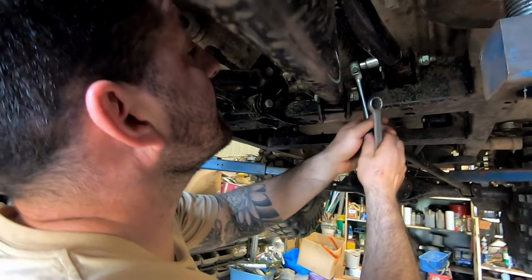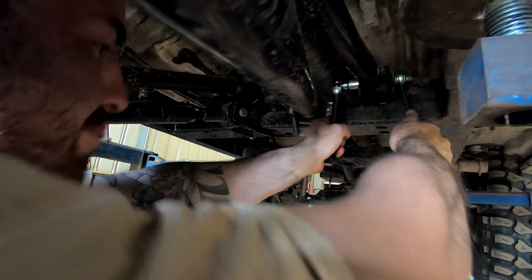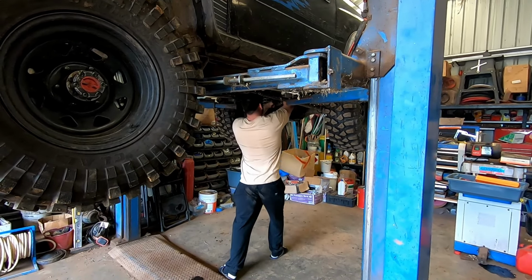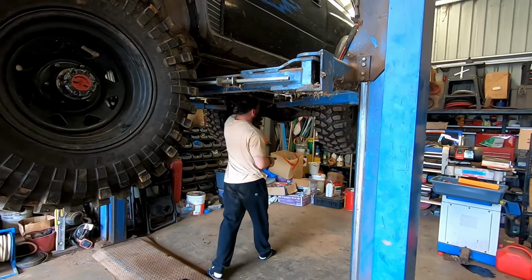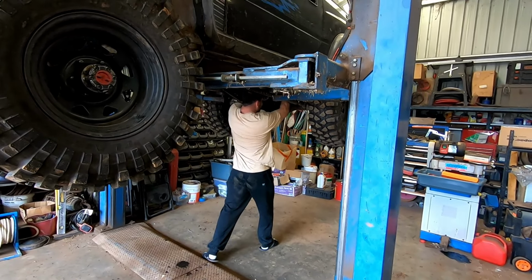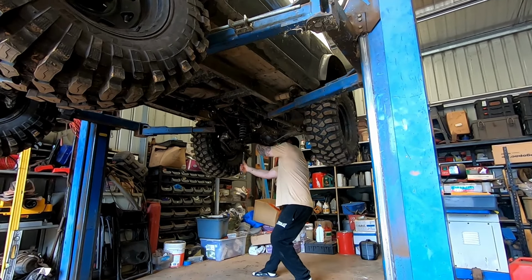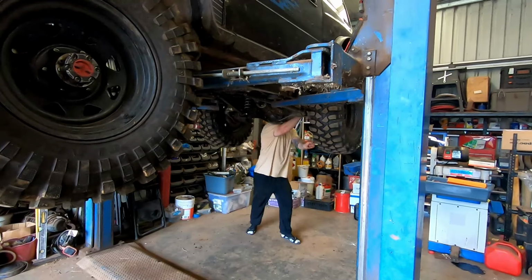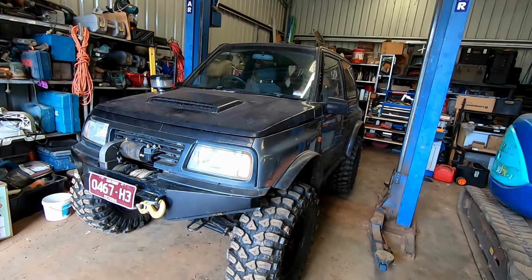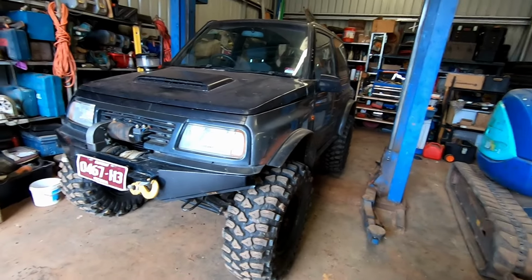It's going to be hard to get in there. So we've gone and double checked over everything. No bolts were loose. We got fresh oil in the front and rear diffs now.